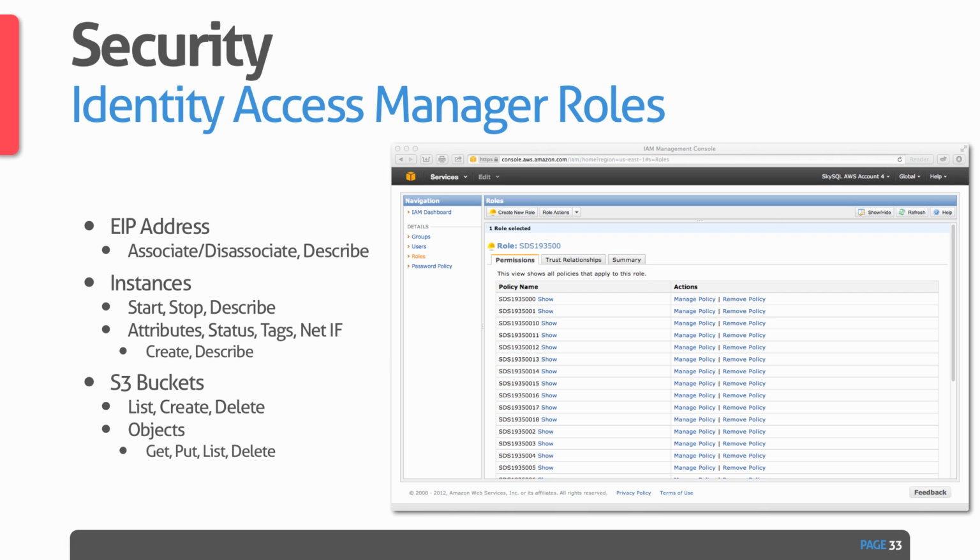And these policies are used for the Elastic IP address, for the instances, because they allow within the cluster that instances can start, stop, describe each other, or some attributes can be created or described, and S3 buckets can be created as well.